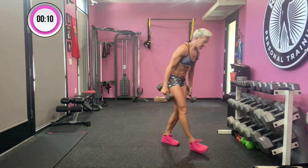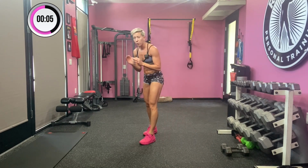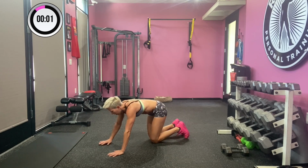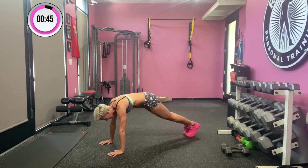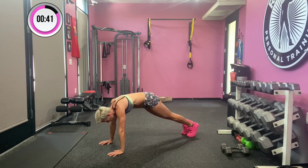Rest. Take your weight down. Give me a plank on the floor. Hold it here. Lock your abs in. Now, take your right knee in slow. Lift your upper back up and extend back. Right knee in.